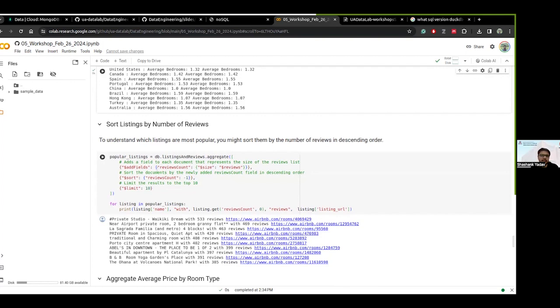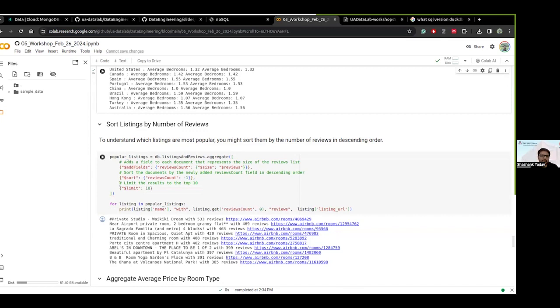Next, it sorts all the documents returned by the reviews here. It sorts them into descending order. And now we are saying limit these results to 10. This limit is very similar to what we have in SQL, that after the end of every query, we say limit and a specific number just to limit the results we obtain out of this query.